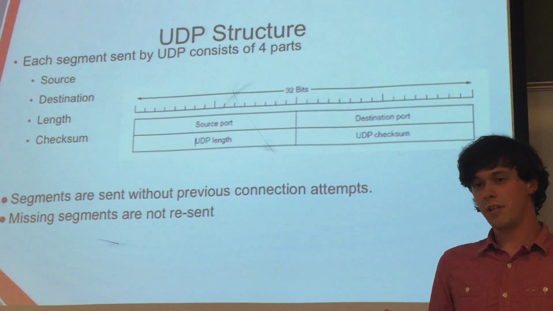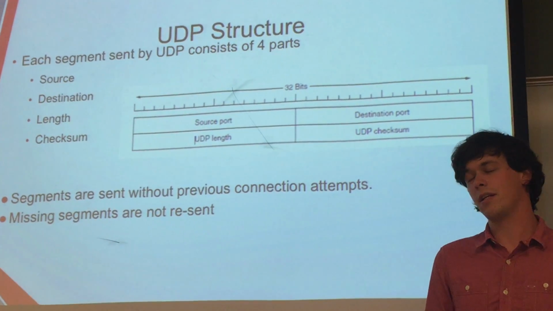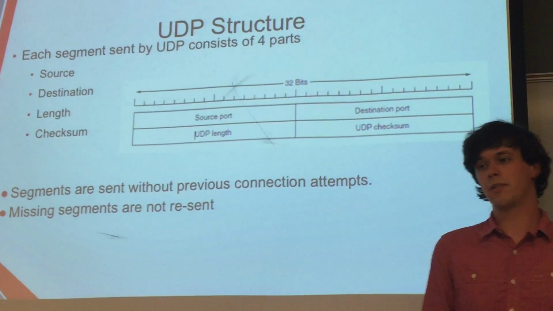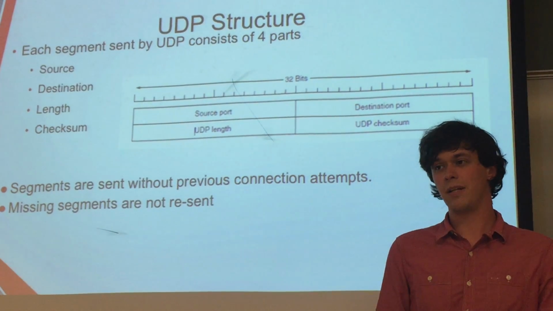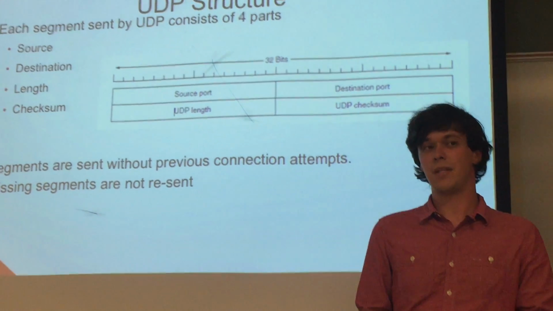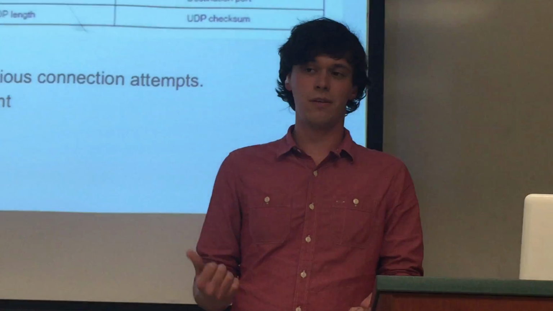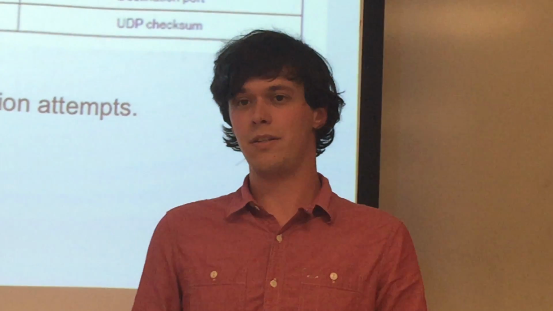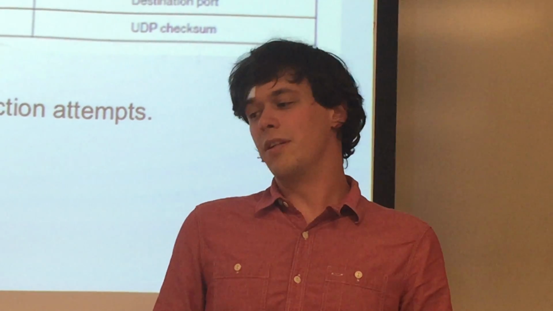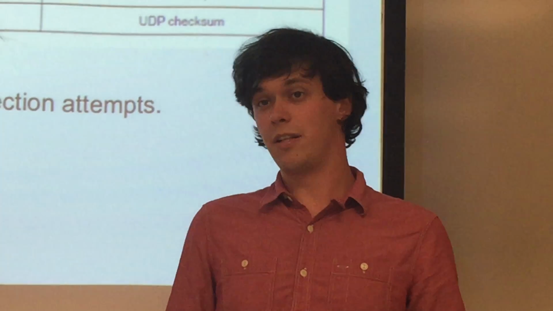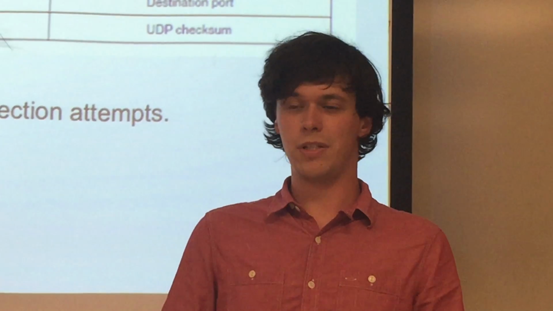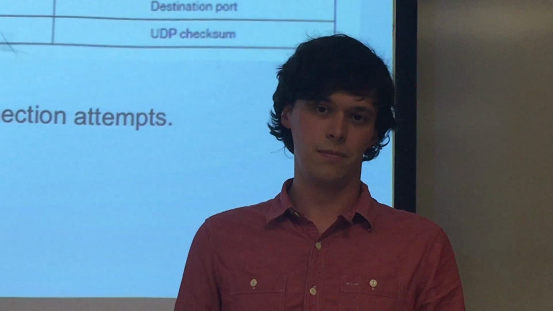Segments are sent without previous connection attempts, so it's like sticking a letter into a mailbox. You know, the post office is probably going to get it there, but it might not. And like the video said, missing segments are not resent because usually by the time that you need it, it's either past the time that it's useful or it's just something that you can resend the acknowledgement or the request for.